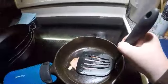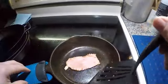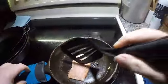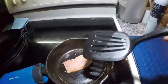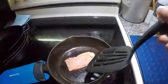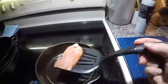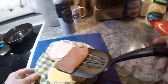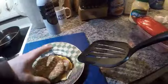But yep, here it is, just cooking it up here. And I believe I've shown you guys breakfast sandwiches before, but not the egg McMuffin. So this looks like it's pretty much done. You know, it's already cooked. You just want to, there we go. Take the pan off the burner. And we're going to come over here and put it down. And I got a little bit of mayo on here.